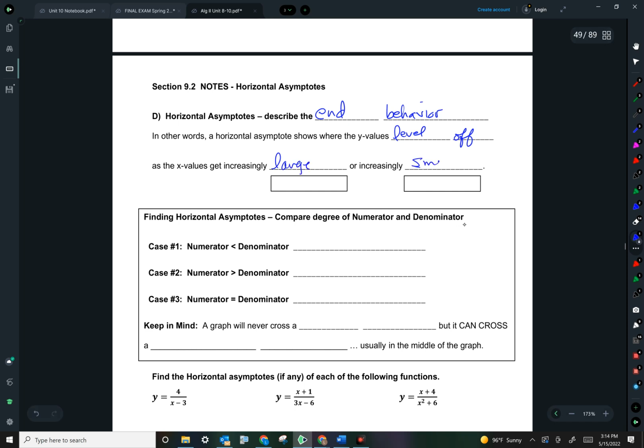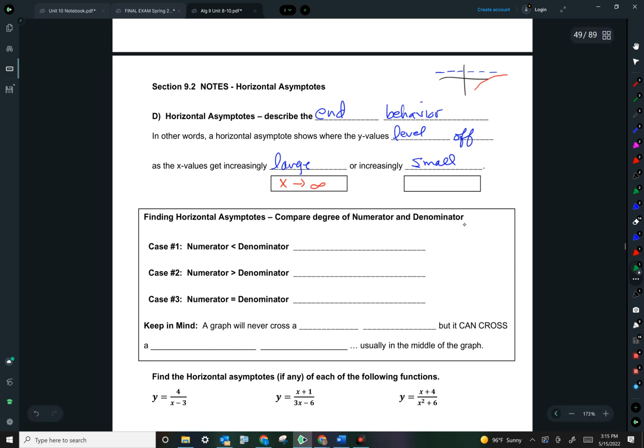increasingly small. What we mean by that is, if I have an xy axis, and let's say I know there's a horizontal asymptote right here. So there's this imaginary horizontal line, and as the graph goes way out to the right, maybe something like this, it's going to level off at that horizontal asymptote. That would be when x is going towards infinity, right? So the x values are getting very large.